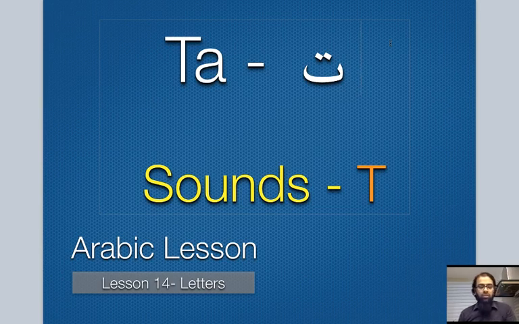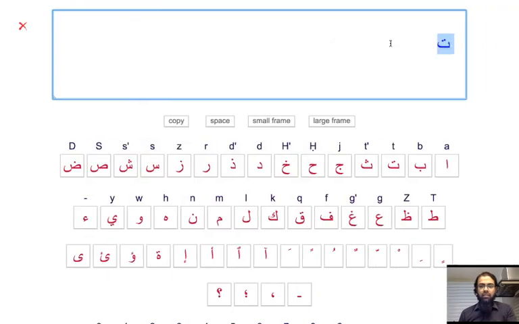So far we have looked at the letter Alif and the letter Ba. In this video we'll be looking at the letter Ta, and the first word I'll be using is tilka, which actually means this in Arabic.